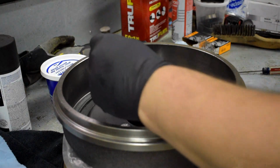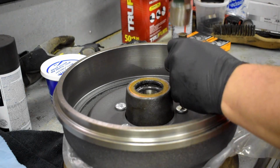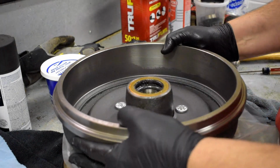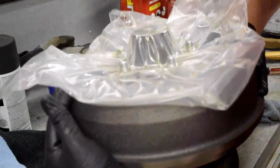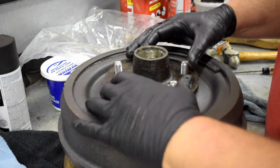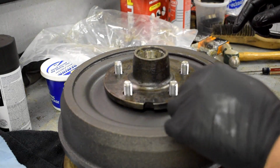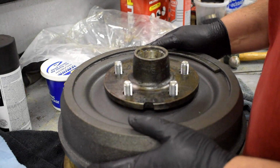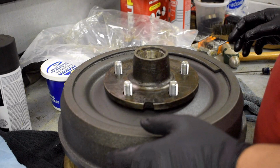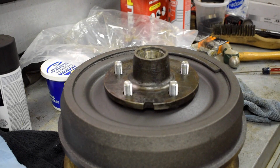Okay. They're in there. Did it hold together? Looks like it did. All right. And these definitely are not sealed or whatever, so we're now going to, or swaged, I guess they call it. So now we go back over to the truck and we put this thing all back together. So I'll meet you guys back over there.